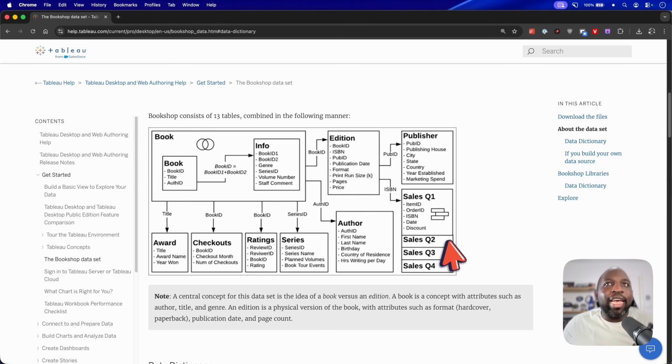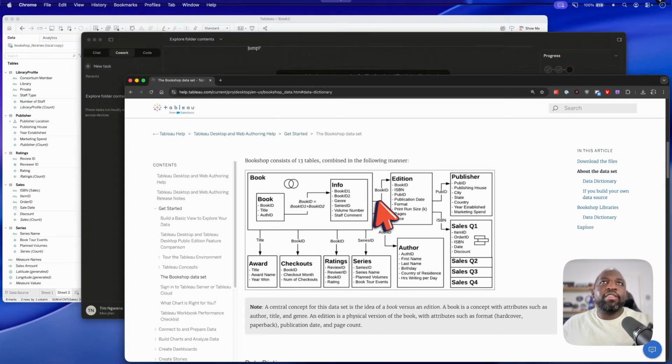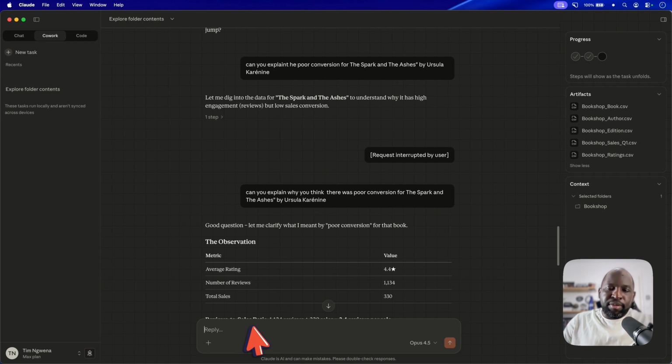So what I'm going to ask it to do is something rather unusual. I'm going to ask it to explain the relationship between all the data sets, right? Basically, hey, I'm trying to understand this data. Can you explain the relationship between these tables? I won't guess at it and we'll see if it does it. So I'll say, okay, this is where I should type because it'll be much faster.